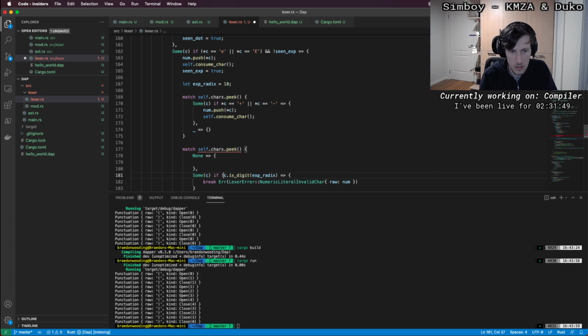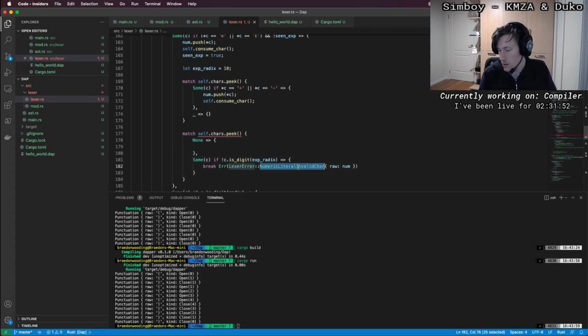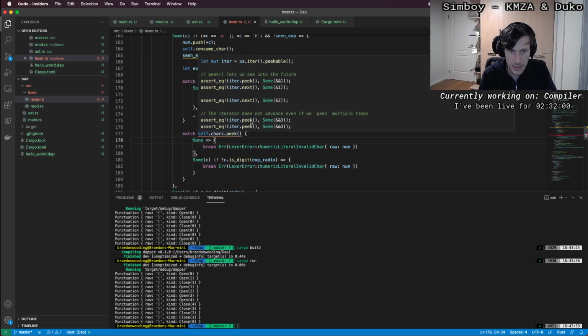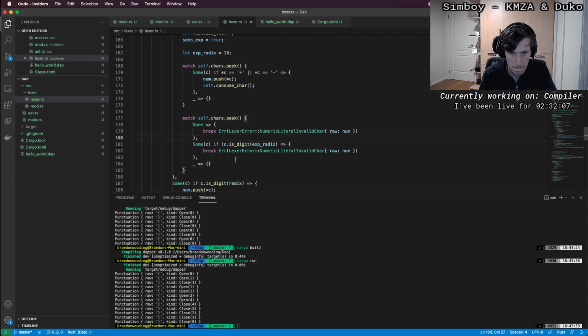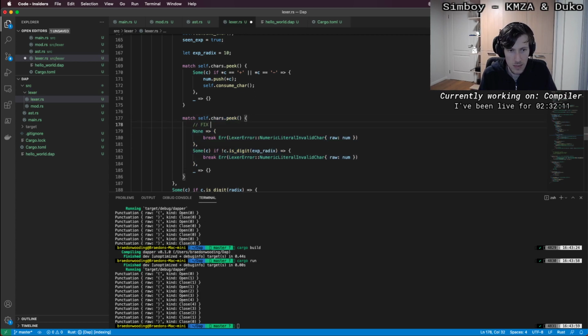If it isn't a digit. Obviously this is because you're missing a digit, right? But yeah, whatever. And basically the exact same thing here. We have to fix these errors later. It's really clunky, isn't it? I don't like it. Anyway, fix later.